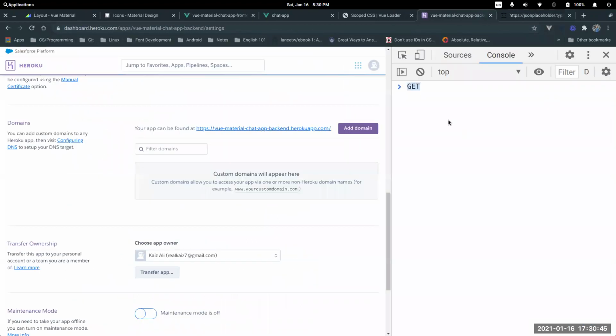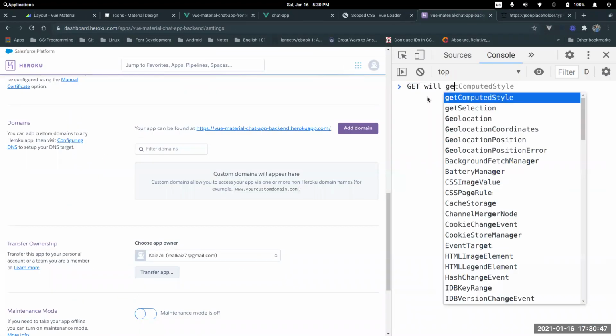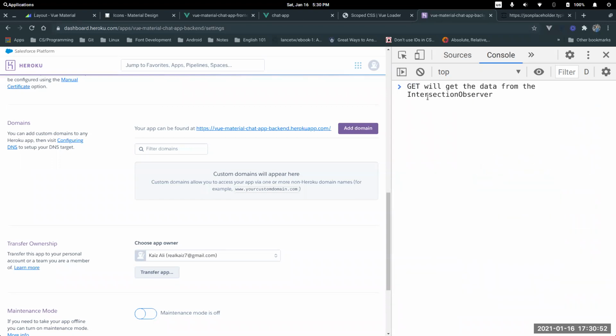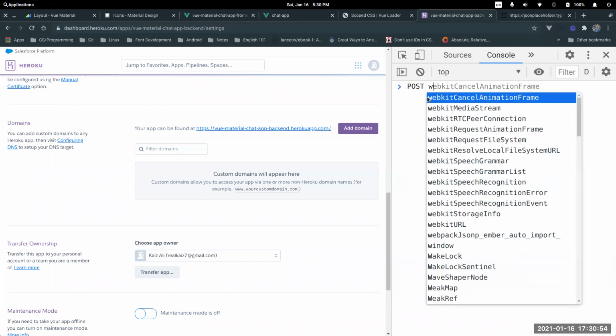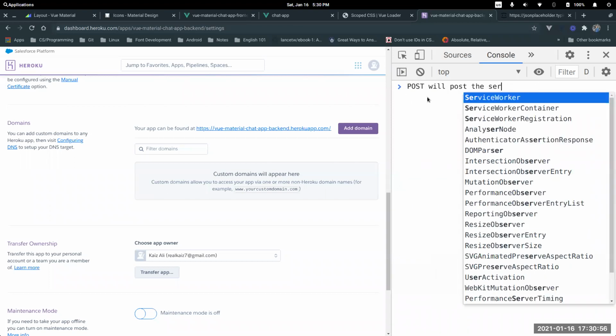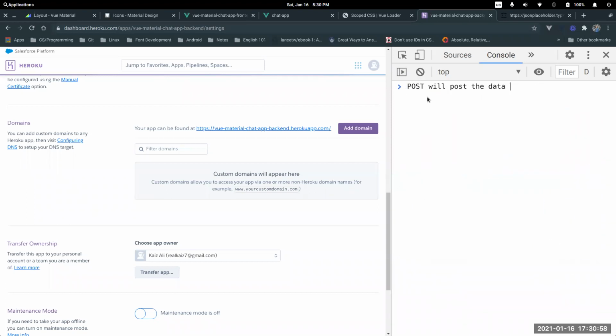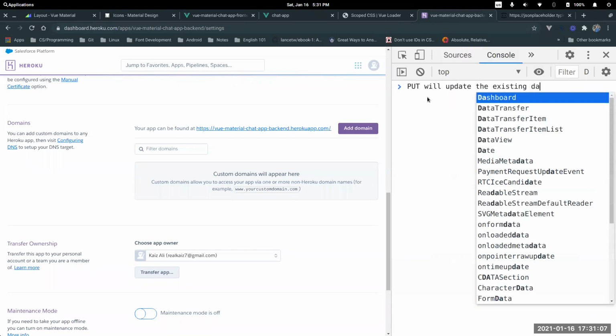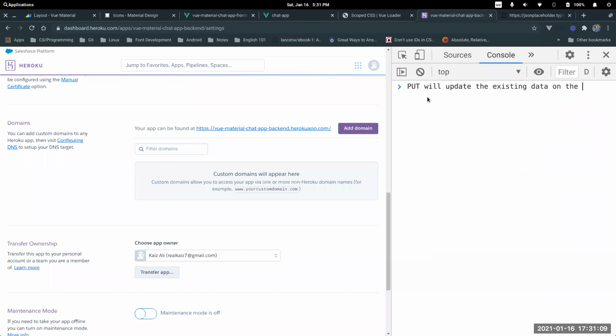So, get will get the data from the server, right? It's simple. Post will post the data to the server, all right? And then the third one, put, will update the existing data on the server.